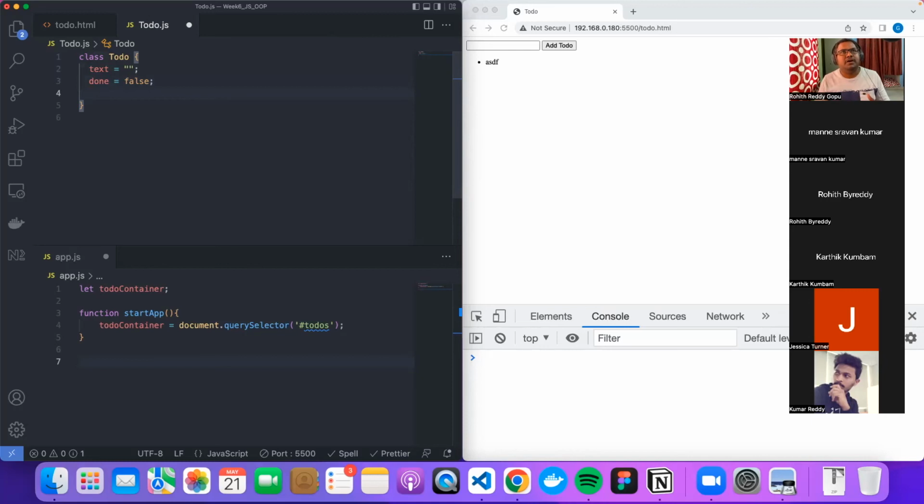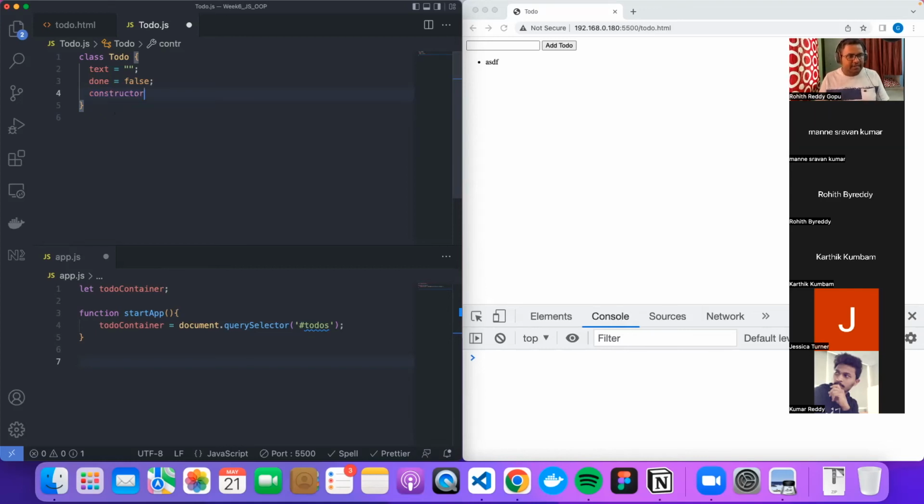What else do we have? Text; we should have it in my todo object. So this is how you should brainstorm your application in object oriented programming. I'm speaking everything out loud, so I'm not keeping anything in my mind. This is the item that I will work with throughout this application: todo. My todo will have a text. My todo will have a state, that is done, false, either new or done. There's no in-between state, like half done or in progress. If it were there, I would add it, but it is not there.